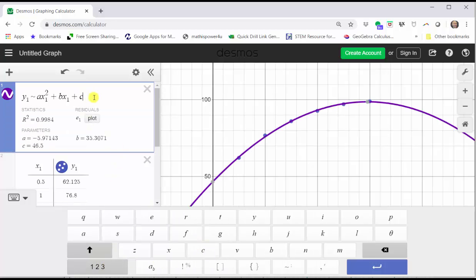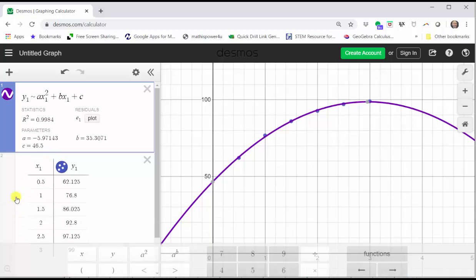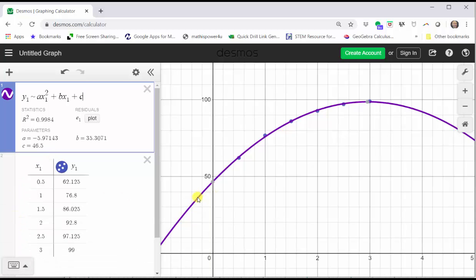Notice once we finish this, we have the approximate values for a, b, and c for the quadratic model. If we close the keyboard, notice how we also have the graph of the quadratic model on top of the scatter plot. Notice how r squared is very close to 1, which means we do have a very good model. We are told to round a, b, and c to 2 decimal places. Remember, we are using the variables h and t, so our rounded regression model is going to be h equals -5.97 t squared plus 35.31 t plus 46.5. Let's record this.